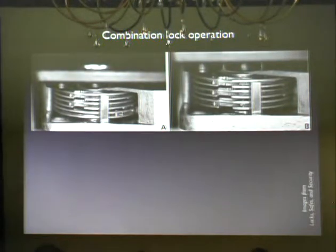To understand how it works, you've got to understand how the lock works. A combination lock is basically a box with a couple of wheels in it and a couple of little extra gadgets to make your life difficult. You've got, in this first case labeled A, if you can read that little A down there, a combination lock with two of the wheels set so you can see the gates are aligned. They're, however, aligned in the wrong position.